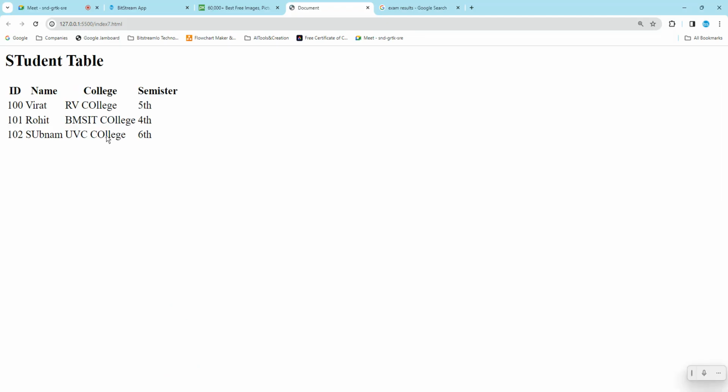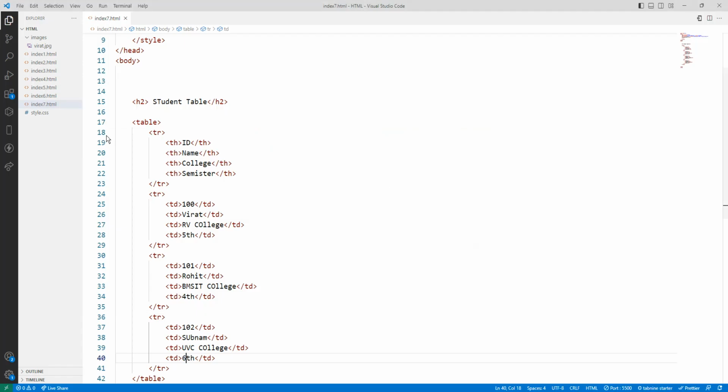See here, this is one table structure. So what happens here is we define a table, because this is a well-structured format. You will get a hall ticket. How will you get a hall ticket? In the form of a table header, that is an ID, subject name, date, and exam evaluator sign, something like that. Same thing. So that is table structure. This is how we define it with a table tag. It looks very basic.